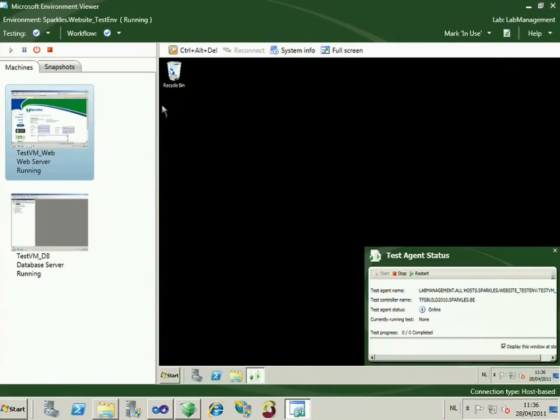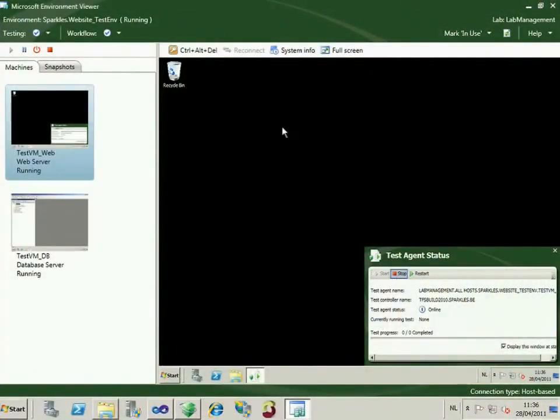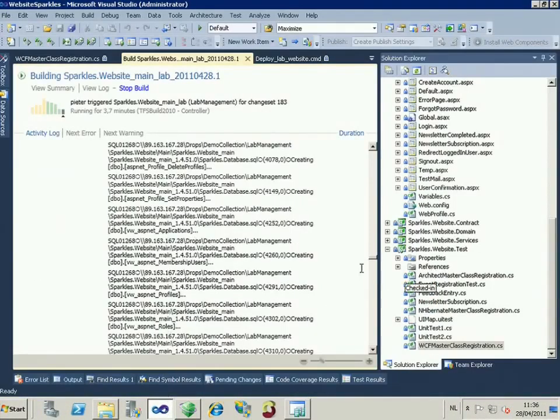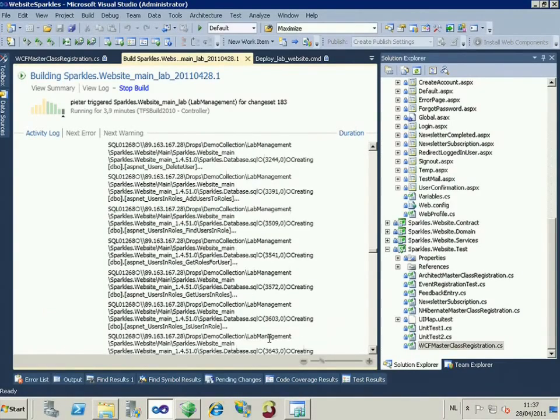So he's back online, and my test has been run completely. So first of all, the deployment happened, and then the automated test cases were run on the newly deployed environment. And now I will get a full report of what has happened. It's still gathering all results here. It's almost finished.